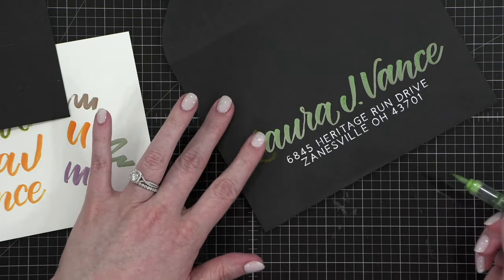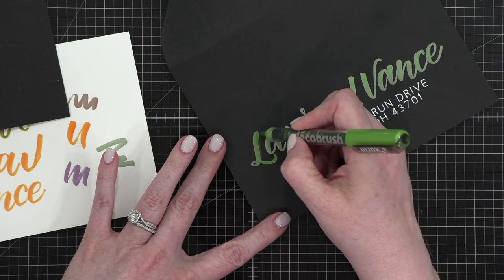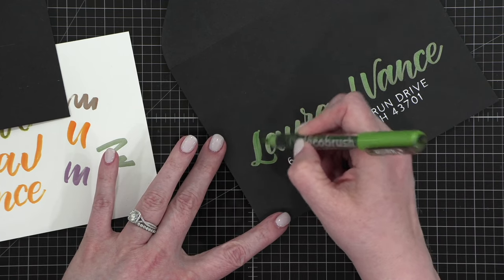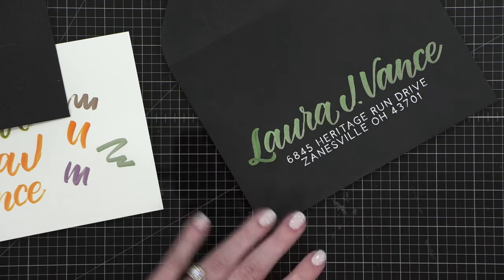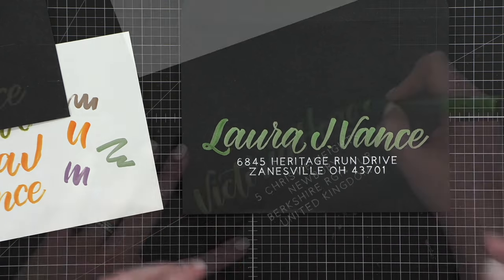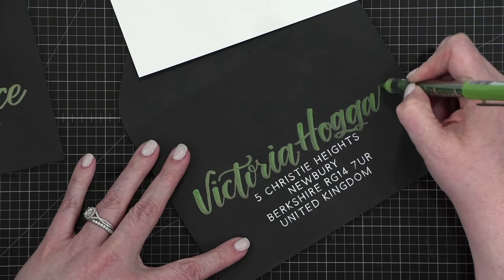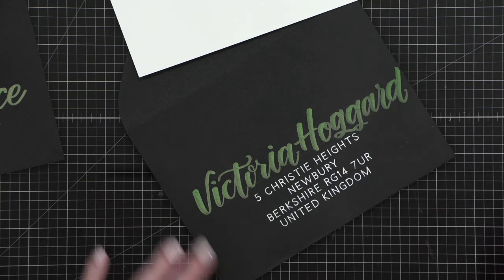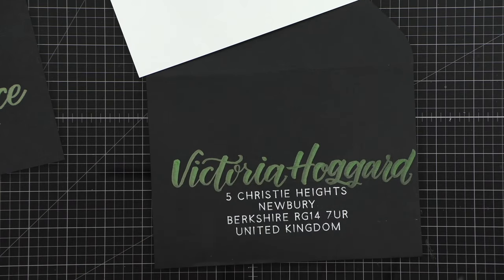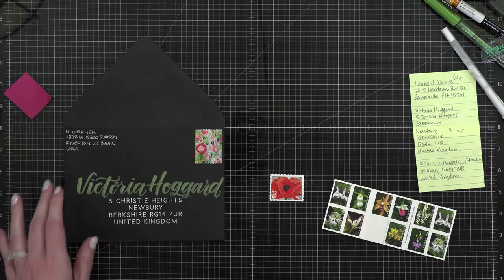All right, is that dry yet? I think it's okay. I'm just trying to hide the yellow shade that was underneath. Close enough. It's getting a little squished over there, but I did it. Got a little squished, but that's okay. I probably should have done it in two lines. That's okay. All right, for this one, it doesn't already have the adhesive on the back.